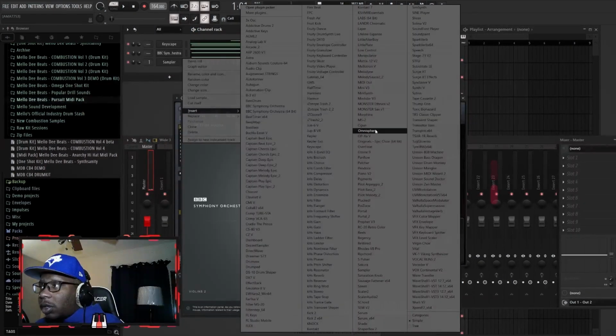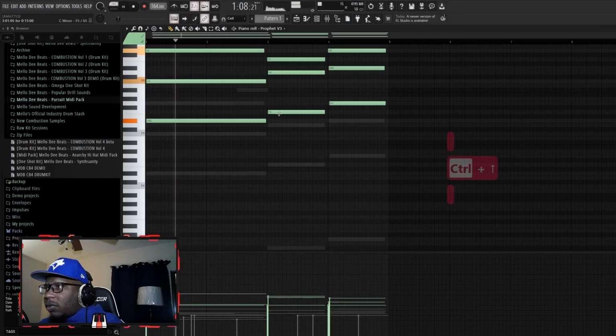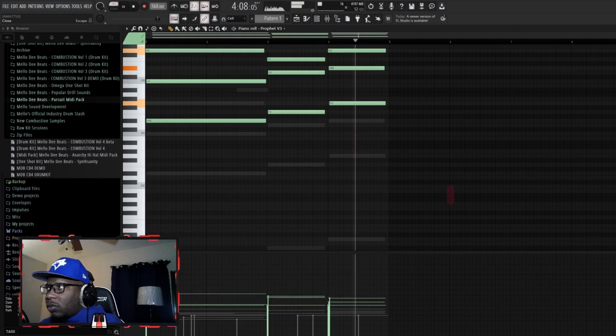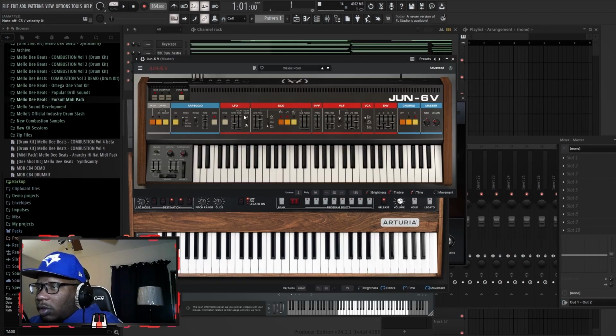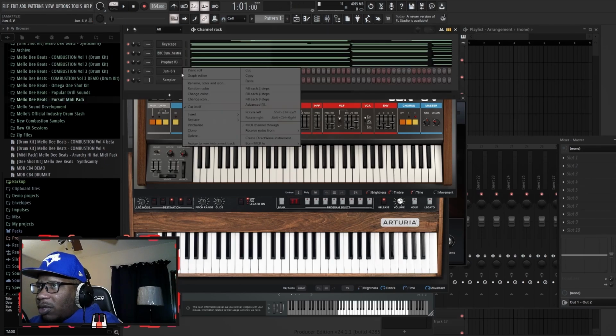Now what we're going to do, we're going to throw a pad over that as well. I mean, this brass, it opens up as soon as you open this up. It sounds good. So we're going to use this.